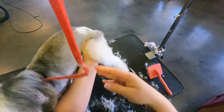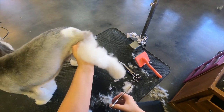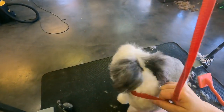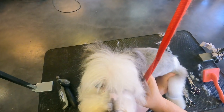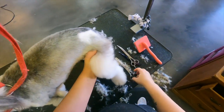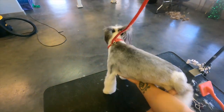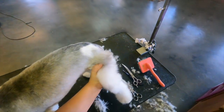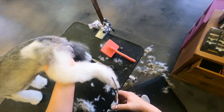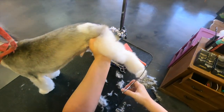Come here. Wait. Wait. Finn? No, sir. Come on. Hey. No. Stay right here. You gotta be still. Okay? Stand up. Stay. Good boy. No. You gotta stay this way. Oh. Okay. Well. It is what it is.